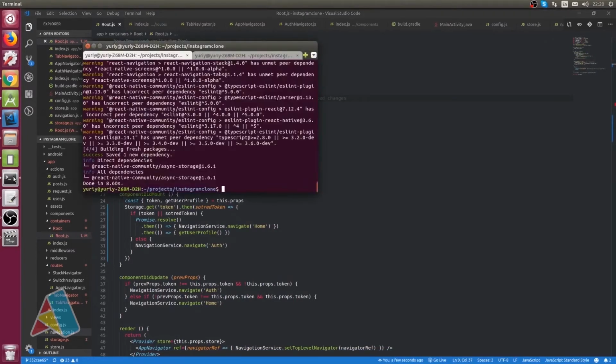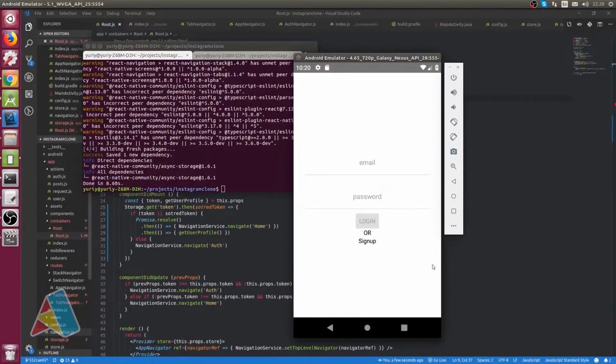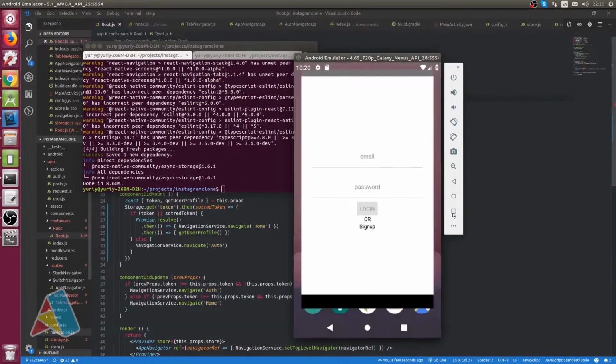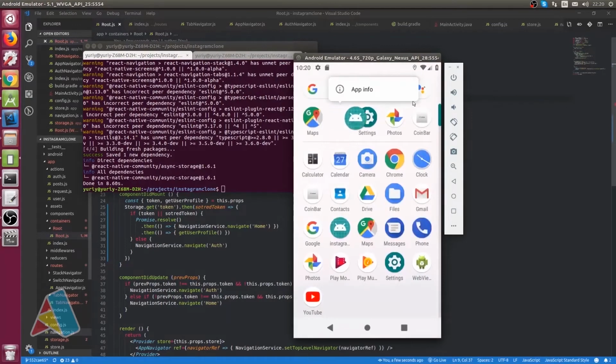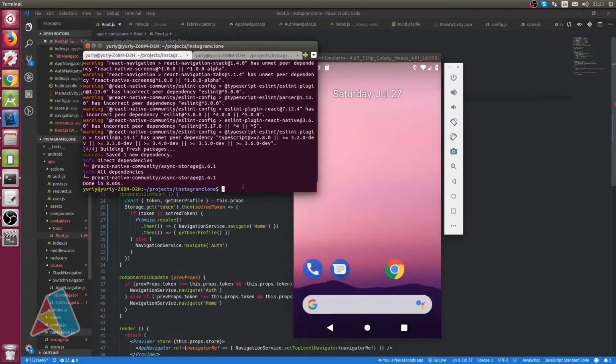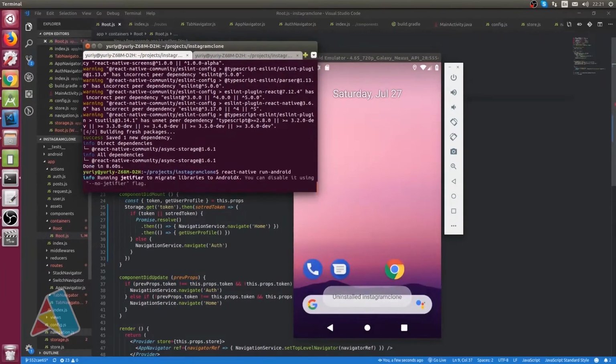Again, this is a native side dependent library, so we have to reinstall our app once again. Let's do this quickly and check if everything works.